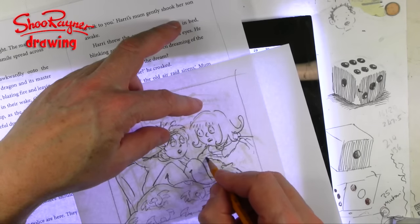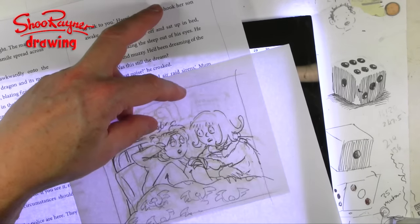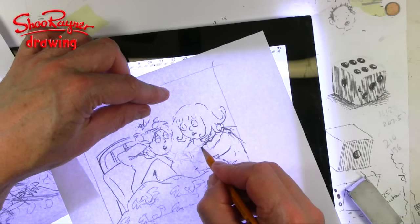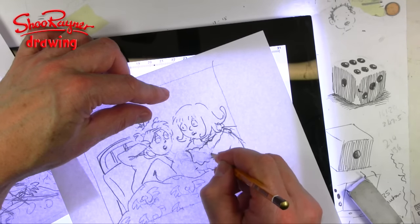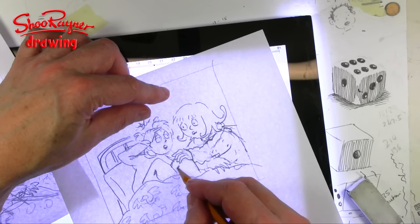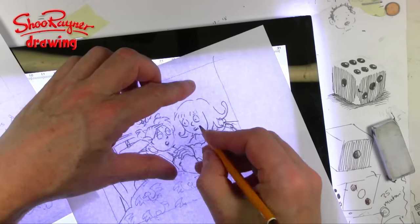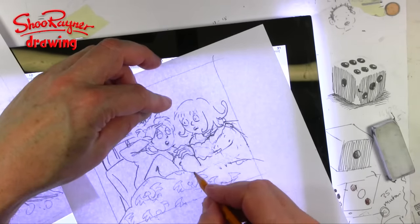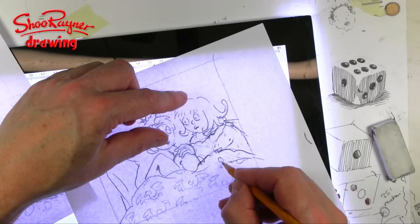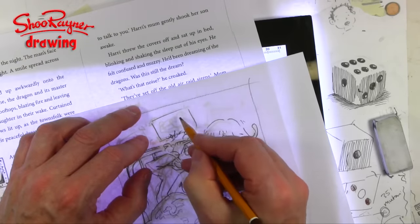And she could be leaning forward, which brings her more into the picture as well. So I'm going to redo this bit here. This will be her fluffy dressing gown, which will probably have little spots and things all over it. And then she's shaking his legs like that. And then this becomes a bit confusing, doesn't it? So I think we can just pile that duvet up underneath there and then have another dragon design there.